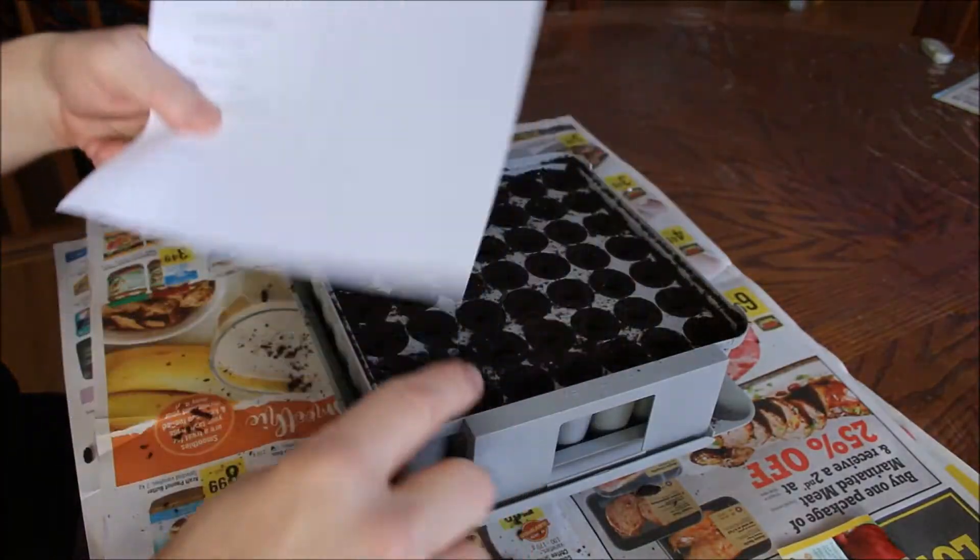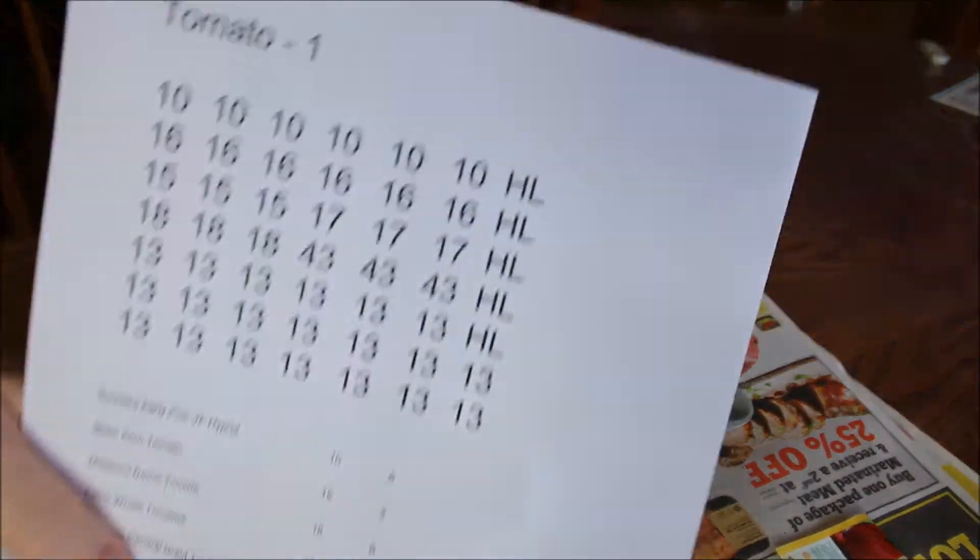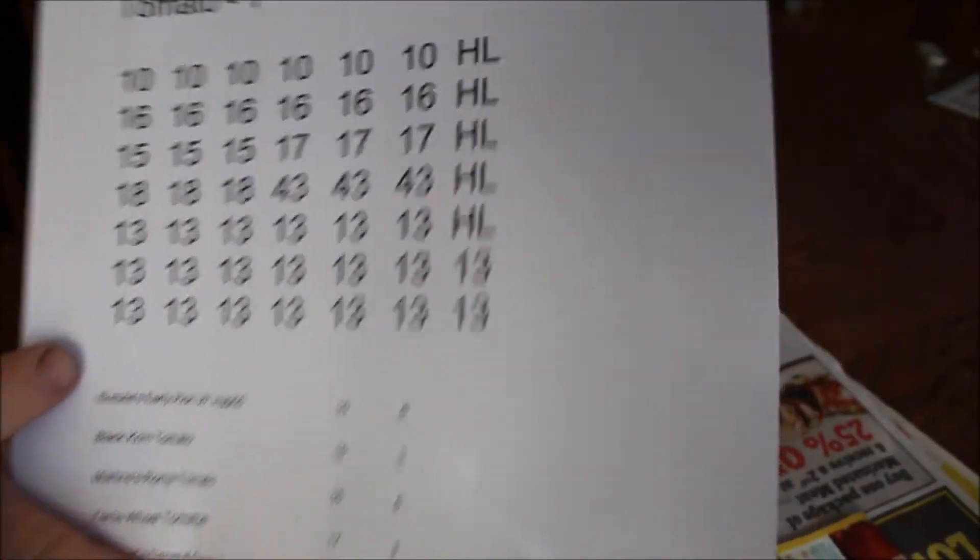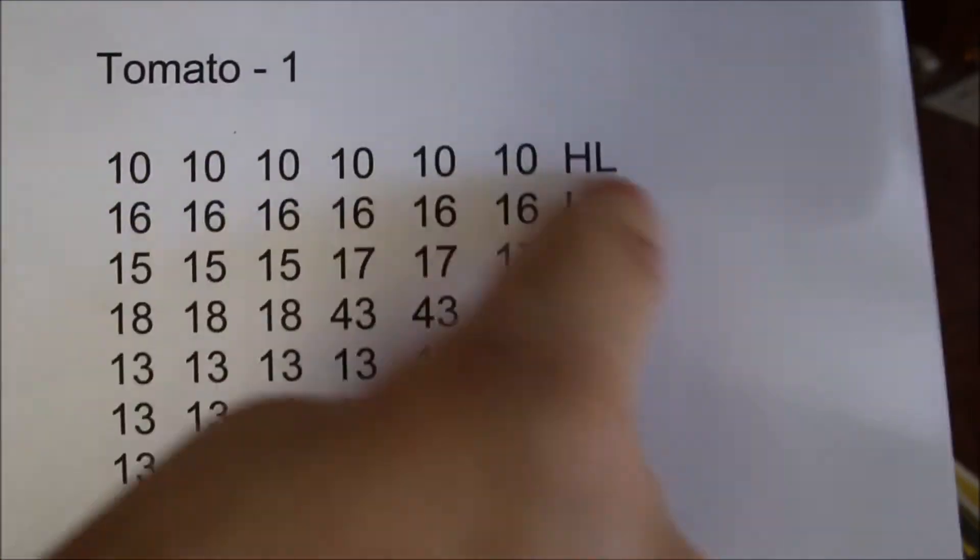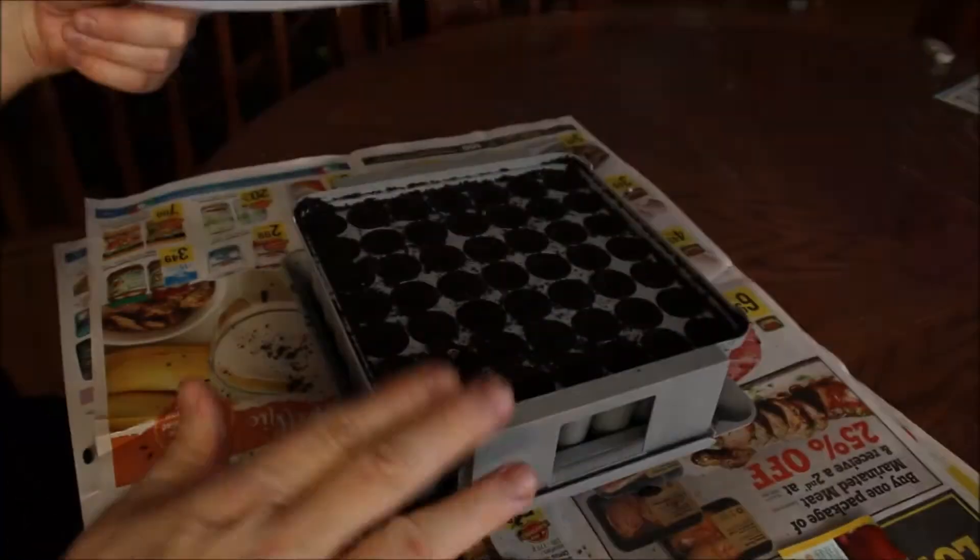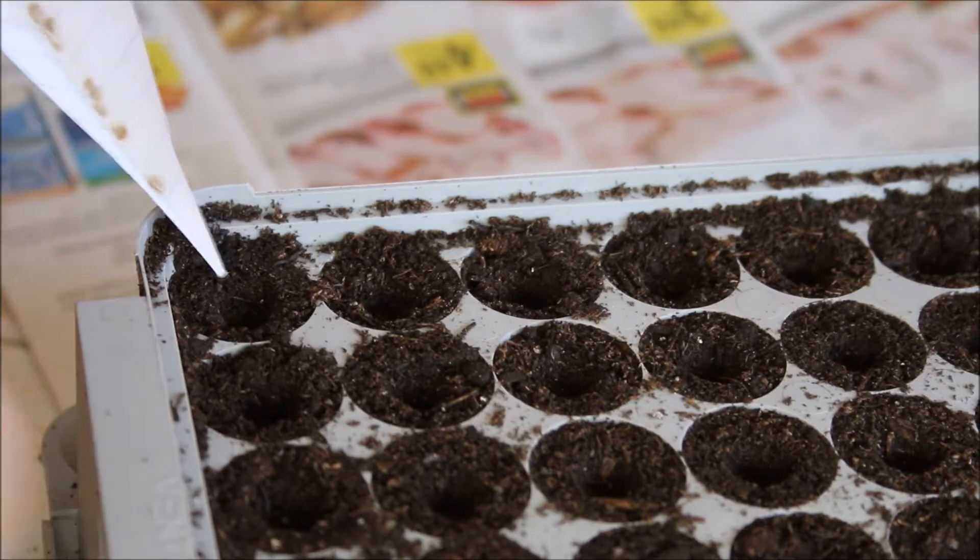Now, some people like to place labels within their trays, but I find the easiest way is to have a legend that I create in a spreadsheet that maps out my container. That's what I'm going to be following for seeds, and then this just stays with this. I've got four of these going now, so this is the easiest way I found for doing that. Let's get these seeds in there.